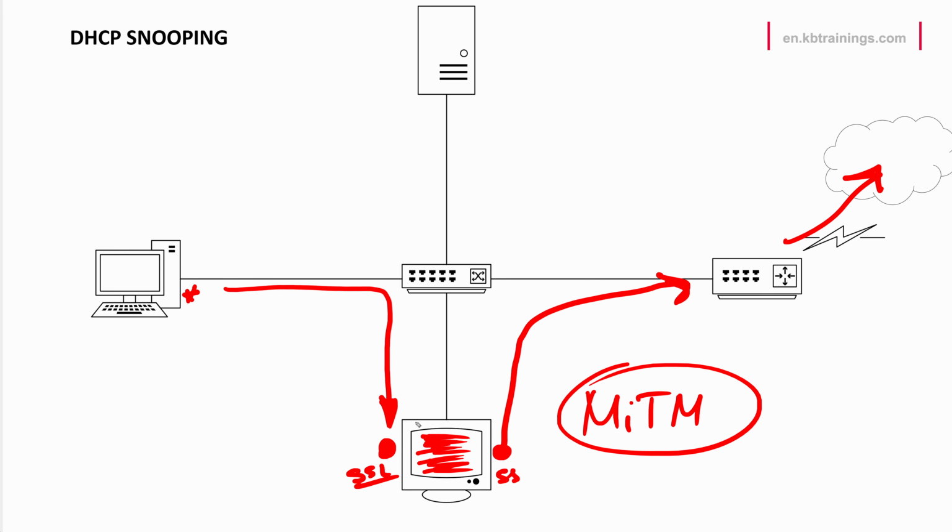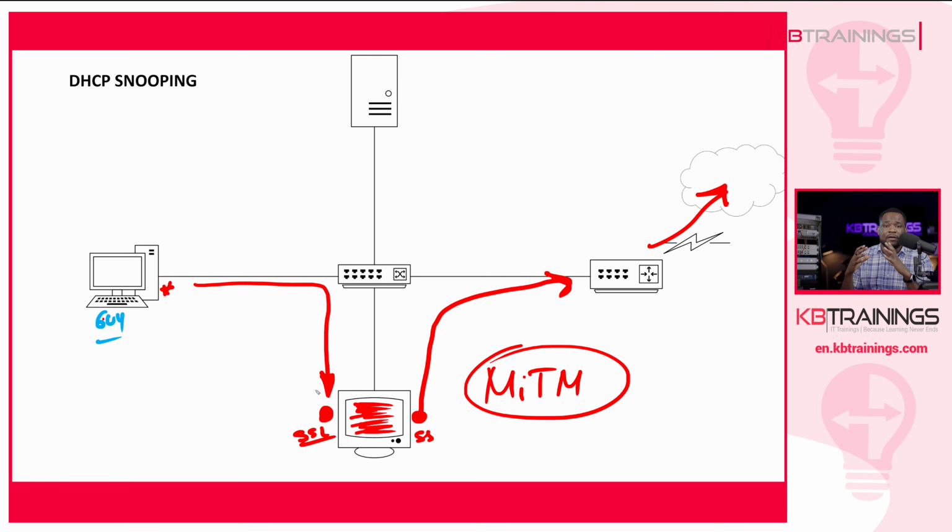He can steal information. Guy's there working, trying to make his paycheck, but Tom is out there just going the shortcut, trying to make millions by stealing information from the company and then maybe sell it on the internet or whatever. So this is a man-in-the-middle attack. That is one of the risks that you can have if you don't have DHCP snooping enabled. And I'm going to tell you how DHCP snooping is going to protect this.